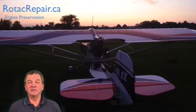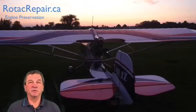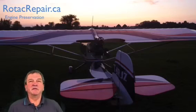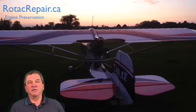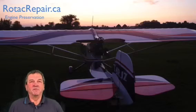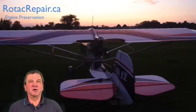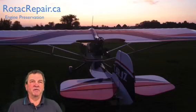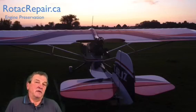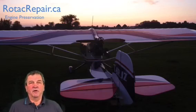My solution is to introduce the fogging solution from a remote location. On a Challenger, the bottle would be behind the back seat. No need to take off the air filter — you just pull up when you're finished flying, let the engine cool down, reach in behind the back seat, and flip the valve on the bottle so that it's open. No need to go near the spinning propeller. The bottle holds enough solution for several applications, and the other really nice part is that it doesn't foul up the spark plugs, so when you come back to start the airplane the next time it will restart pretty much normally.